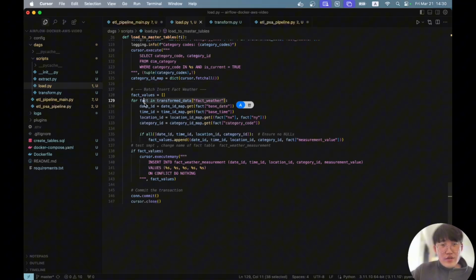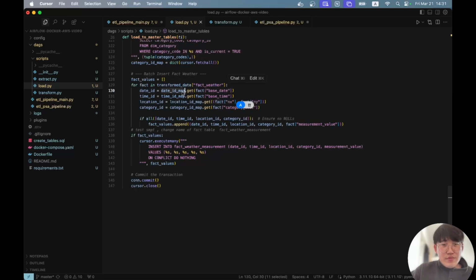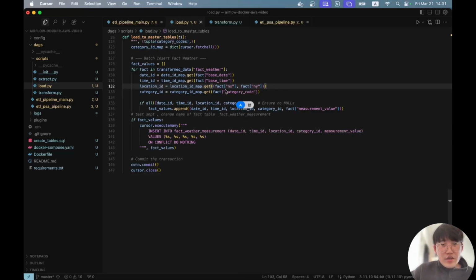Lastly, we are looping through all the transformed data from fact weather from the previous task. For every fact, from the date ID map from the dimension table, we get the date ID. From base time we get the time ID, from x and y we get the location ID from the location ID map, and from the category code we get the category ID.